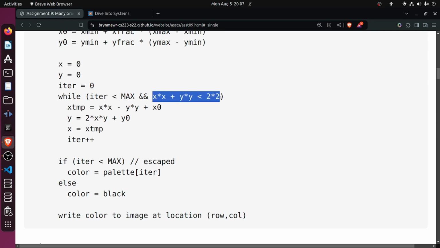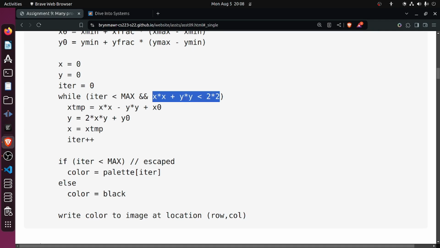But if it ever does, if this condition ever is satisfied, then we say it does fly off to infinity. And so basically down here, we perform a check: if iter is less than max, then we must have exited this while loop simply because the point flew off to infinity.